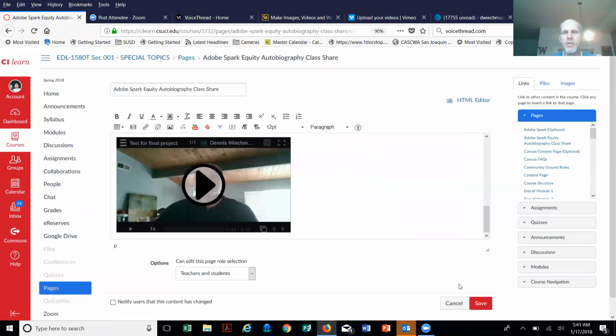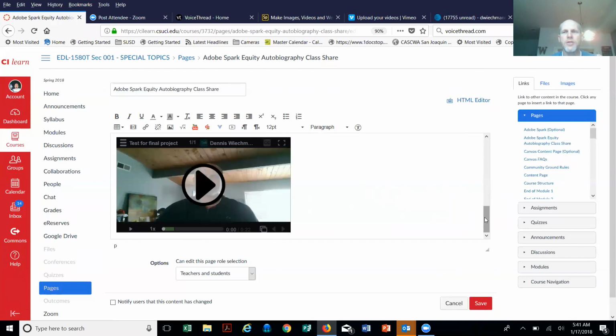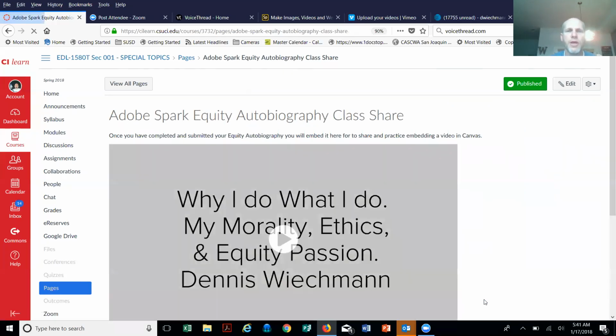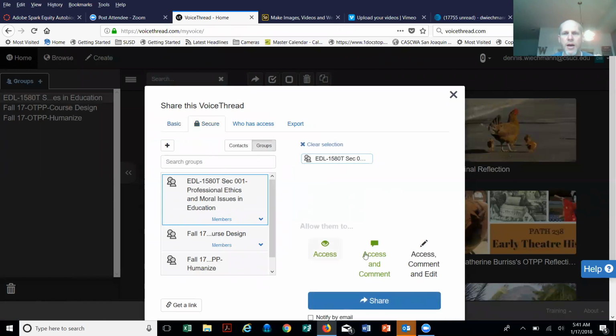The last thing, once you do that, notice they save a little bit differently, but that's okay. I actually like Adobe Spark for this one, so I'm hoping that's what you use, but again, either one is okay. Then make sure you save it so it saves your upload, or it won't be there. Let me check one more thing for VoiceThread, because it was giving me a secure message there, select groups. If you have a 150T group that you want to be able to see it, make sure that we can access that. That's really setting up an assignment, so I think we should be okay with what we had done before. If not, I'll let everybody know.